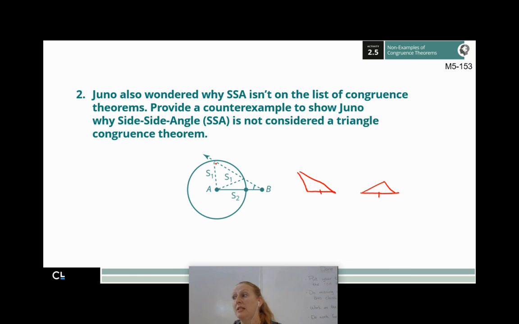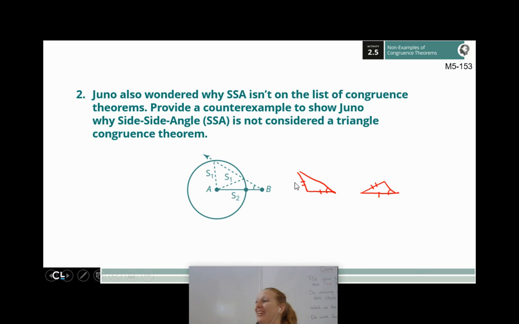This is a radius and this is the same radius. So I know this guy and this guy are congruent. So I know this one and this one match up. They also share that angle B over there, don't they? So that angle and that angle match up. Oh my gosh. Those are definitely not congruent.